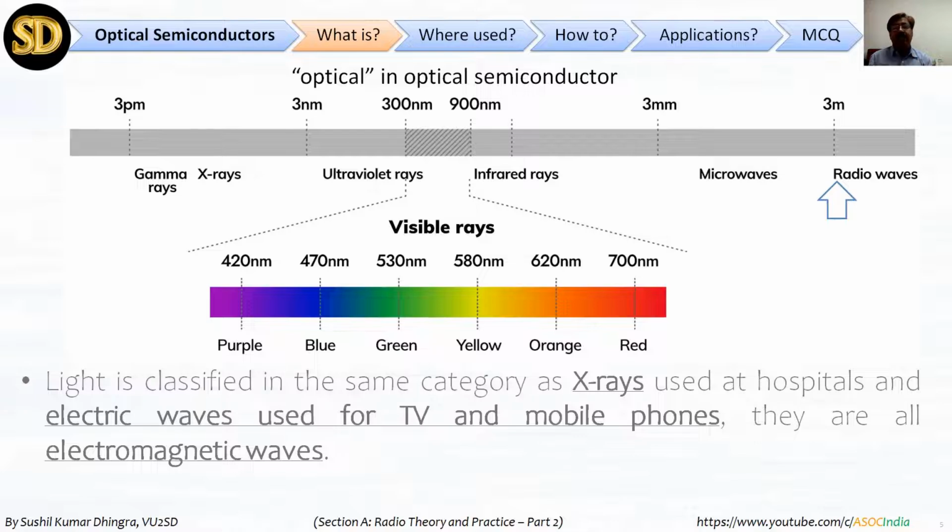Even mobiles use 900 megahertz, 1800 megahertz, 2100 megahertz, and so on, but they come in the microwave range. They are slightly higher. So microwaves are also used in communication, but slightly above that, the wavelength goes narrower, in nanometers, like 900 nanometers. Nearby, infrared rays will come. Infrared rays you can't see, but we are using them in devices.